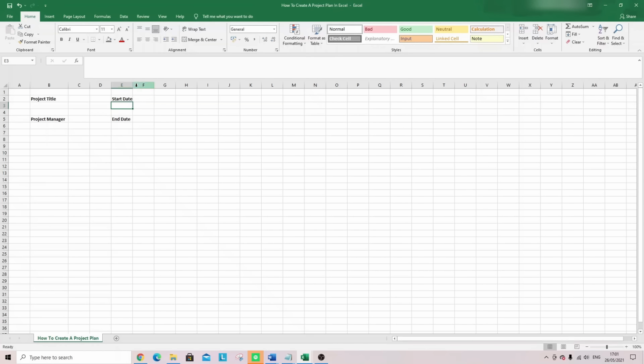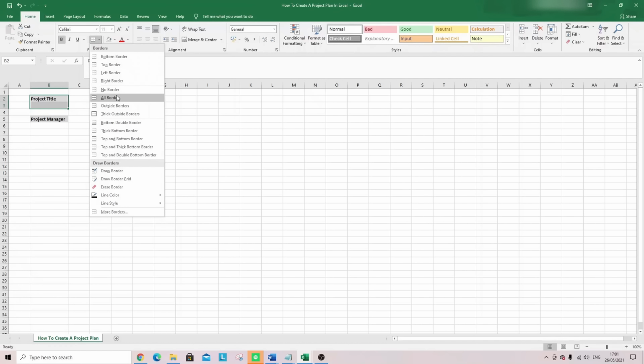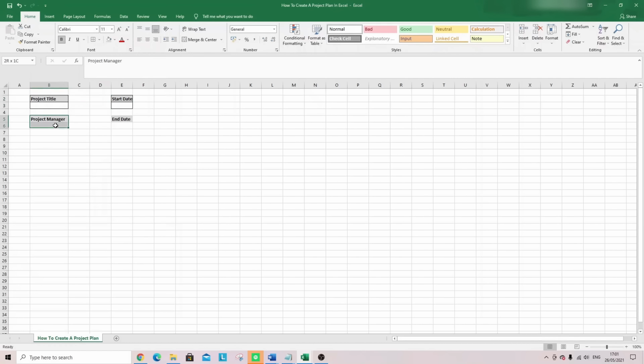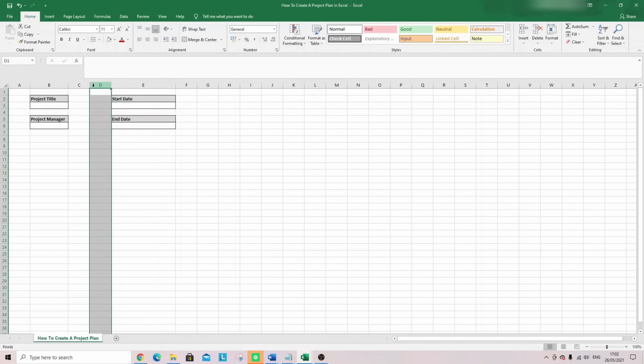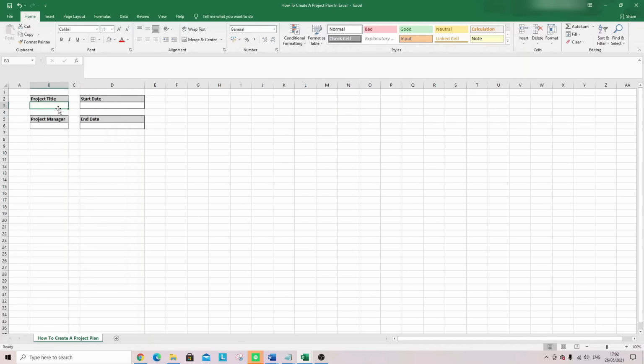did it meet schedule. So what I like to do here is just create some boxes, and one thing to bear in mind with this tutorial is I'm going to be making this kind of basic just to show you what kind of information you need, but of course you can change the formatting to make this look really great and where you'll be more happy to share with your stakeholders. So I'm doing this quite fast because I don't want you to get bored, but what I want you to see here is the key bits of information that I would include at the top that are going to be useful for anyone reading the project plan.